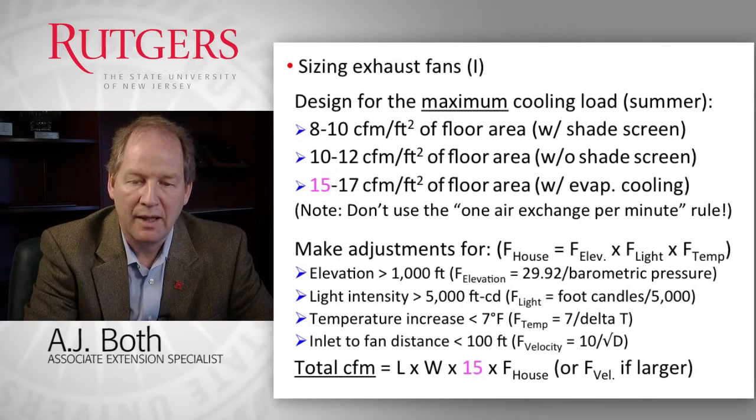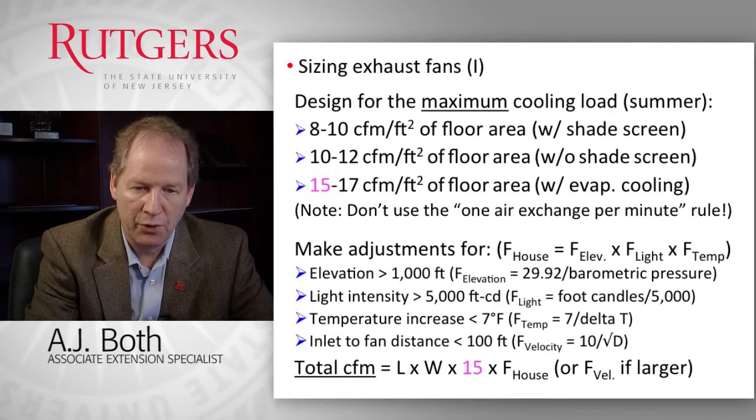And if you have evaporative cooling installed, that typically means you need more force to pull the air through the evaporative cooling pads. If you have pads installed, then you need to further increase the overall recommendation for airflow rate per unit of floor area. So for a shade screen, you typically need 8 to 10 CFM, cubic feet per minute, per square foot of floor area of capacity. So once you figure out your greenhouse area, you can then calculate what the overall fan capacity should be for maximum summer cooling. And then if you have no shade screen, we need to up that a little bit. If you add an evaporative cooling system, we need to further up that number to make sure you get the right airflow rate through your system.